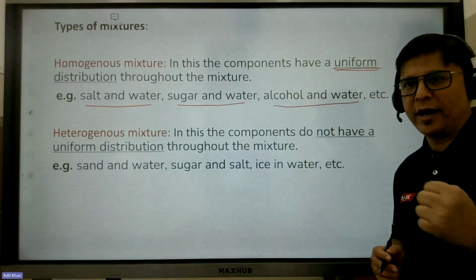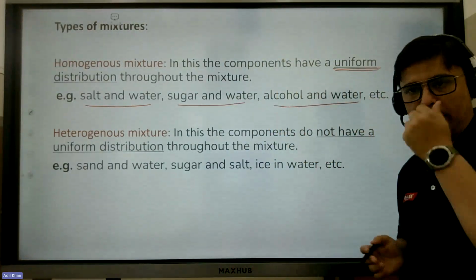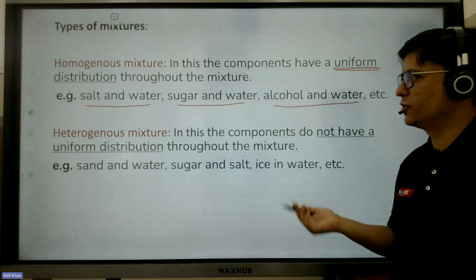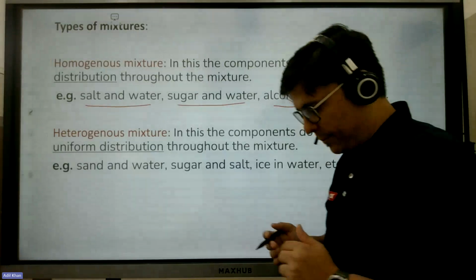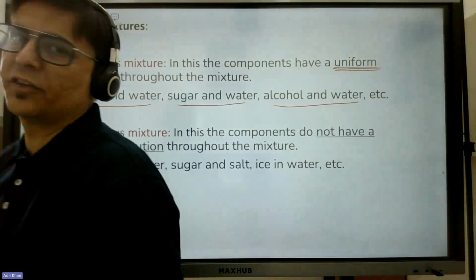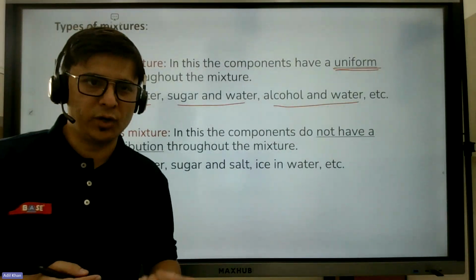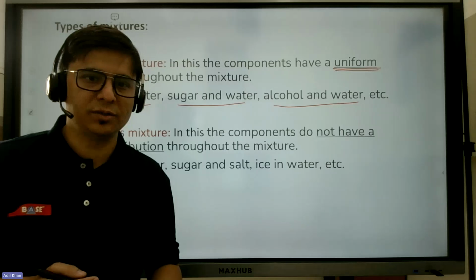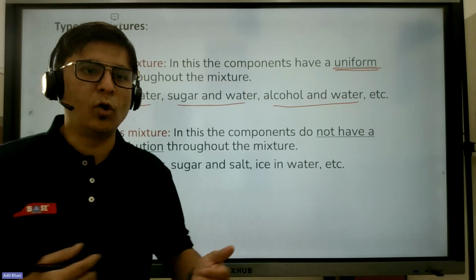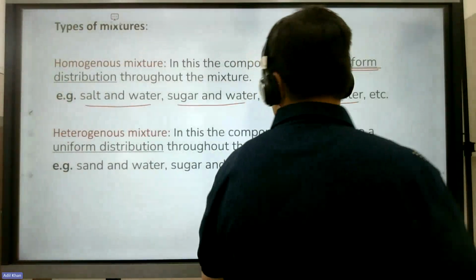They all mix. When you add salt and water, you cannot differentiate where is salt and where is water, where is sugar and water. One quick question to you. Between salt and sugar, which do you think is more soluble in water? Correct. Salt is more soluble in water. The reason? Find out. It is hidden in the bonding, which type of bond they are.